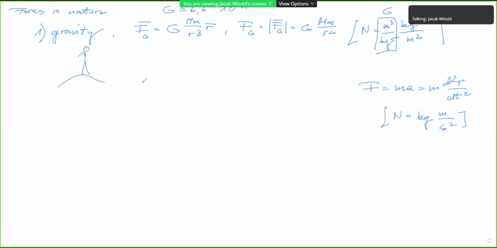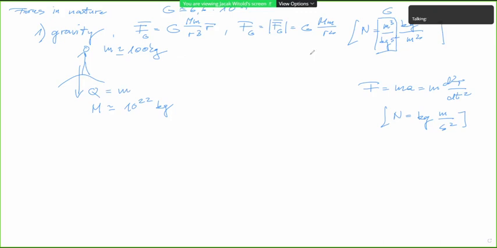So the mass of Earth is pretty huge. It's about some 10 to the power of 22 or something like this, so in kilograms, it's a pretty huge value. The mass of a person, let's assume for simplicity of calculation, is 100 kilograms. Then this person standing on the ground will be under the action of something that we refer to as weight. And what is this weight? This is the force of the mass of the person and the acceleration acting on him.